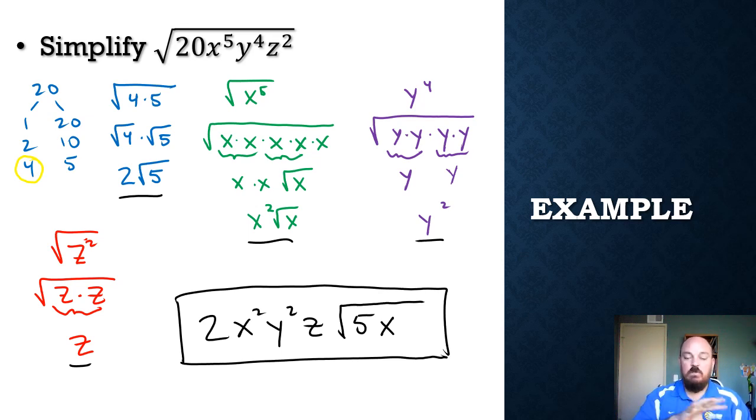And I did that by doing 4 separate problems: blue, green, purple, red. I did numbers, x's, y's, z's, and then I put together all the parts. You've got to be careful at the end. Anything that comes out of the square root on any of the 4 parts, that all goes together at the beginning of my answer. And anything that stayed in the square root from any of the 4 parts, that all goes together in the square root part of my answer.